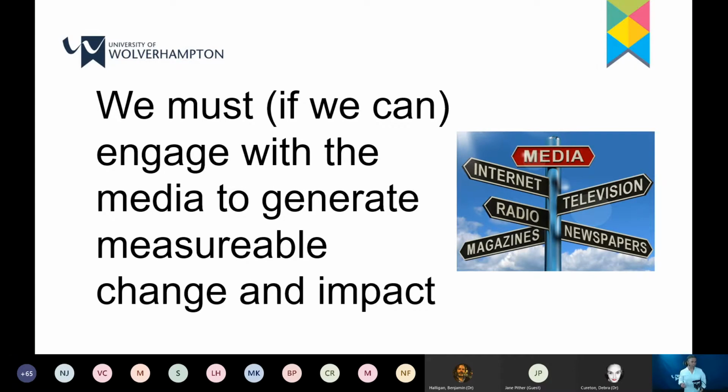But if you're working with especially things like the print media, what they want, and it's a way to get to broadcast media, of course, they want a story. They want a pre-formatted story. All right, and actually, I'm not here to talk about journalism, but you've got to imagine a journalist is on a very tight turnaround. They don't want to have to do a lot of legwork. So the more information, the more sort of pre-formatted story you can give them, the better it will be picked up. And I promise you, it will happen. And of course, that stops you being misquoted in many ways, because it does happen. But there are ways to manage that, again, which is for another time.